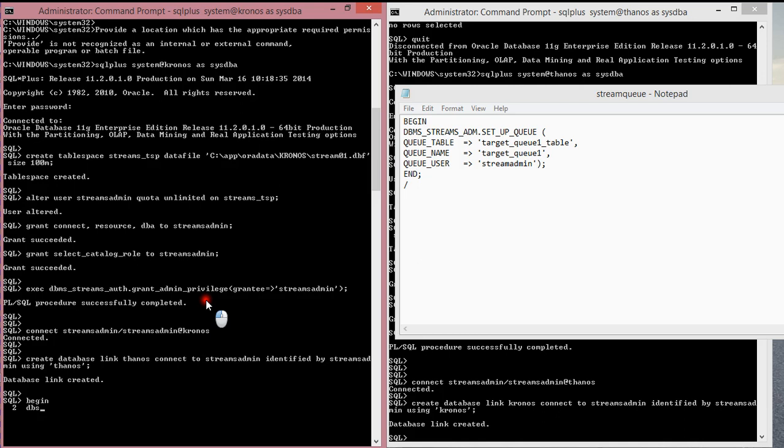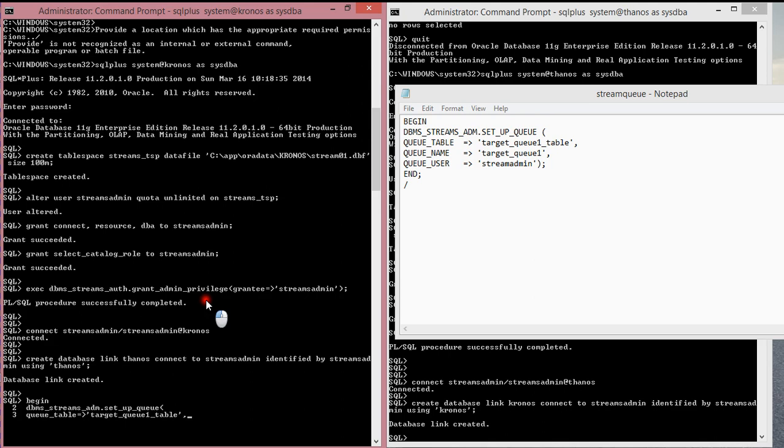Begin dbms_streams_adm.set_up_queue(queue_table => target_q1_table. The reason I'm using q1 is that I just want to keep track of which one is which.